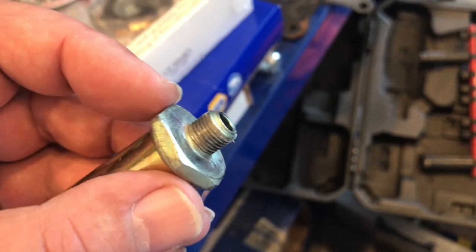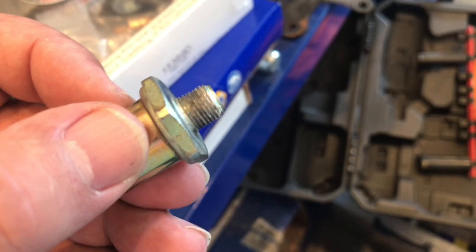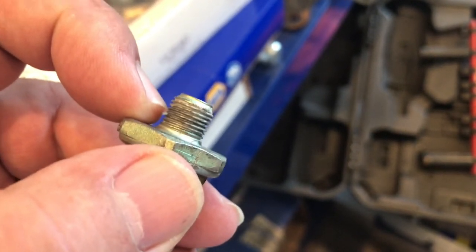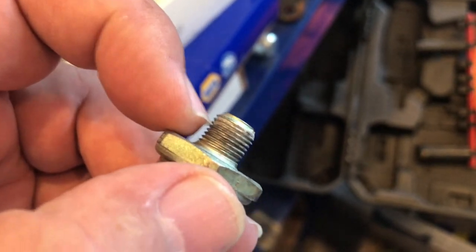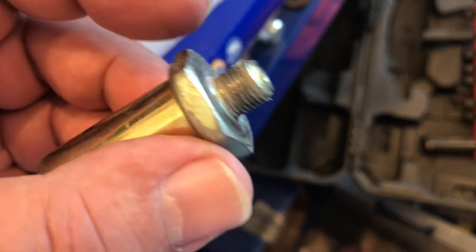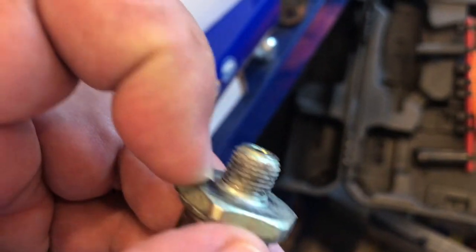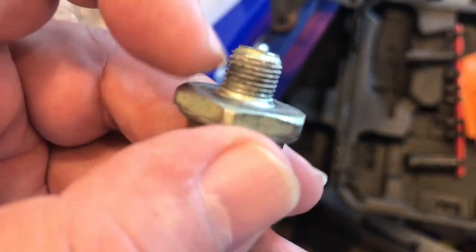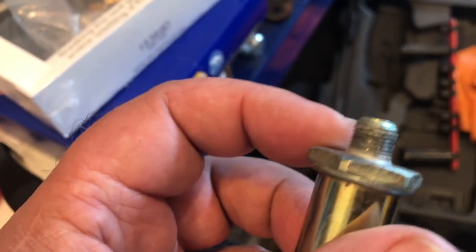And just to reiterate something I said earlier, Teflon tape isn't really intended to stop leaks with connections like this. It's supposed to lubricate the threads, but it also works pretty well helping to stop leaks. So I put that on, and then I put the O-ring on here. And then I turned the new filter into the housing.